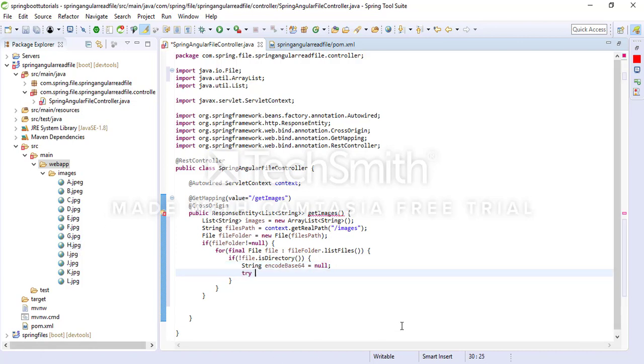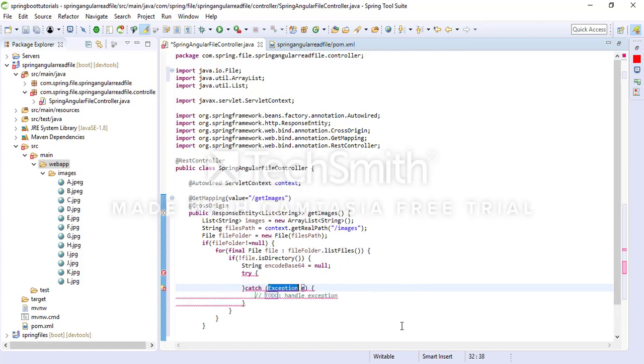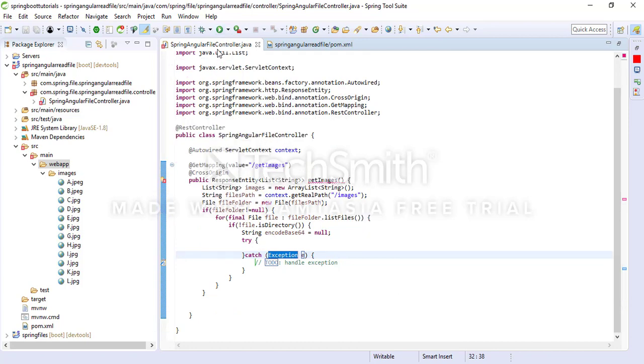Take try catch exception. Inside try I am going to write my logic.